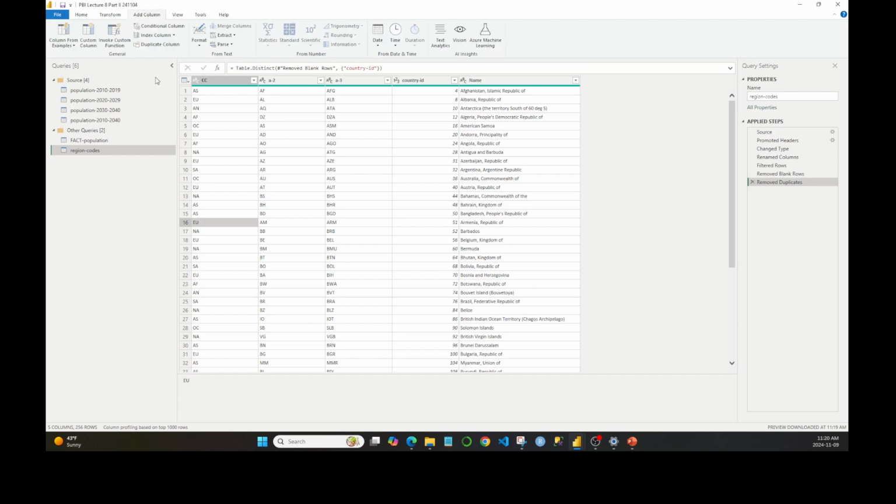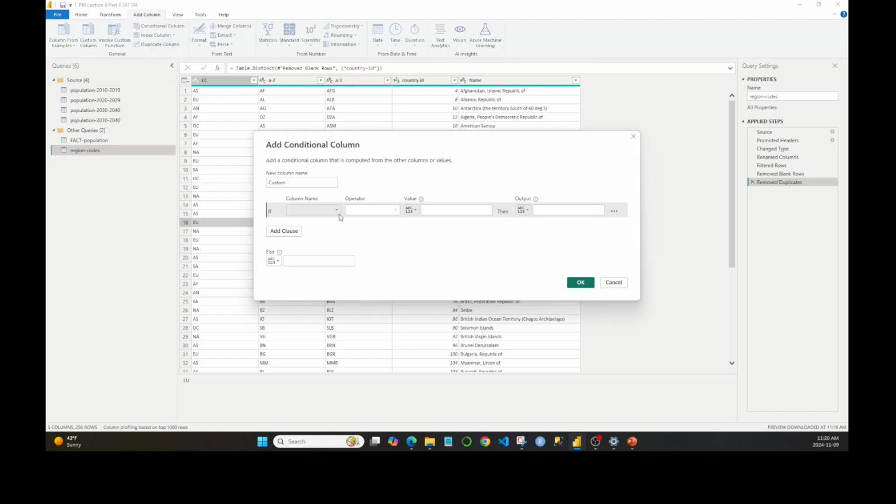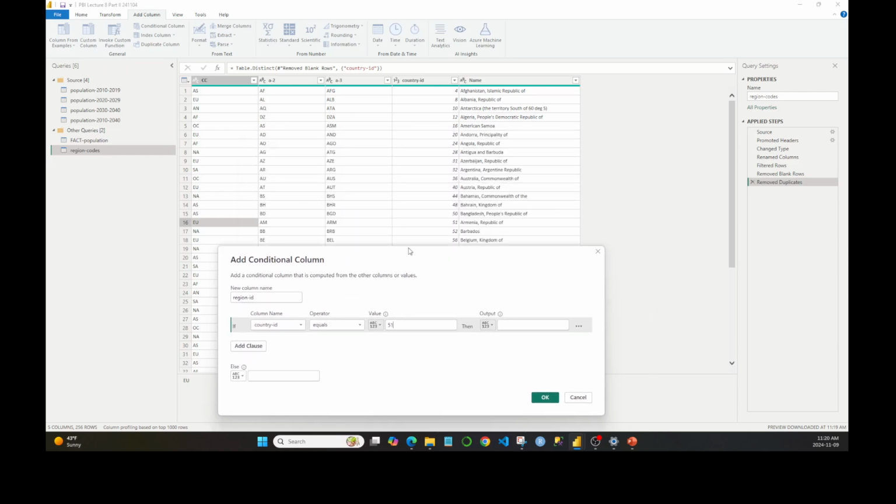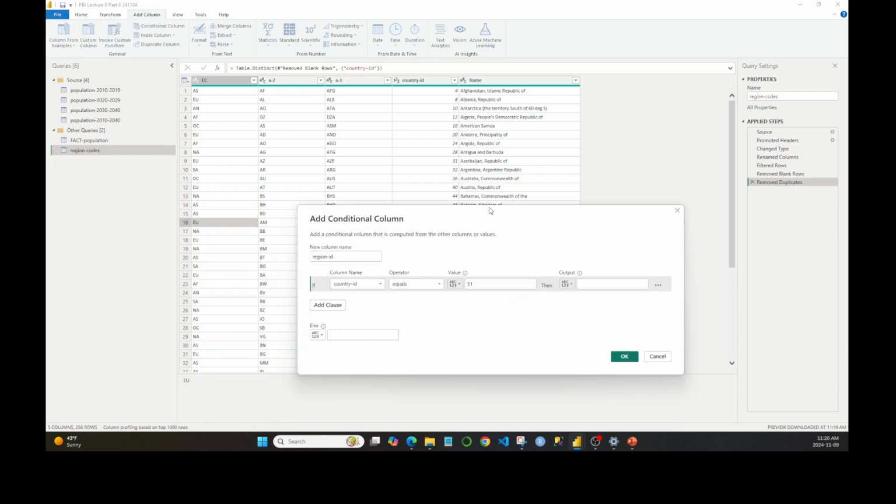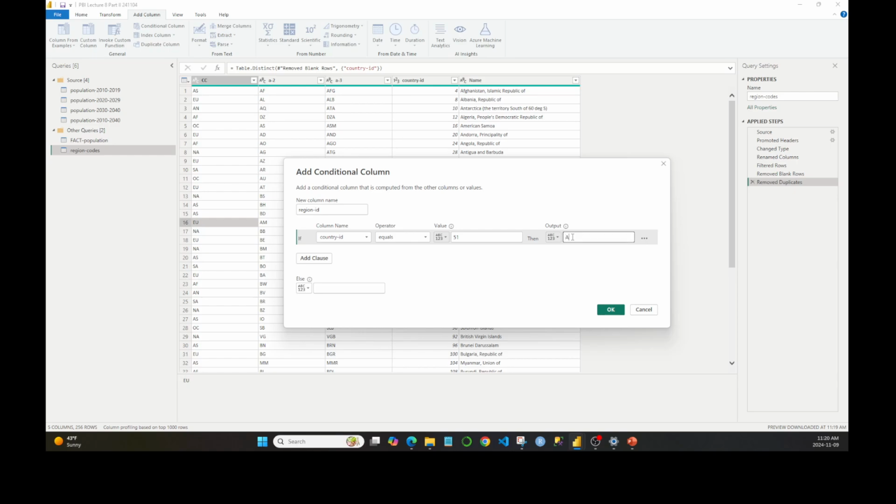So we're going to add a column. It's going to be a conditional column, and let's call it region ID. And if column name CC, if country ID equals 51, that's my Armenia, I want the output to be AS.